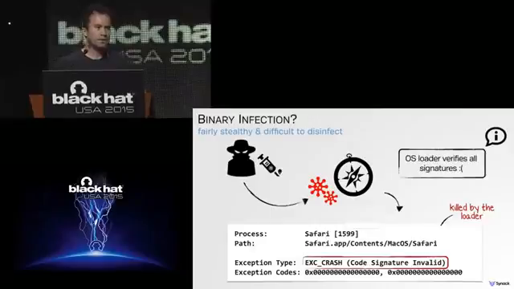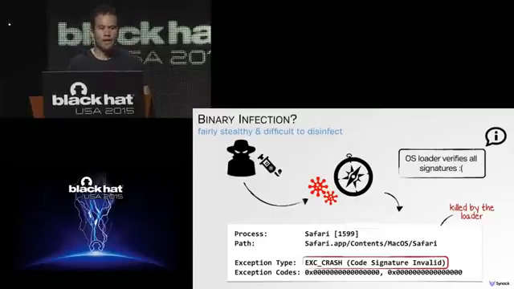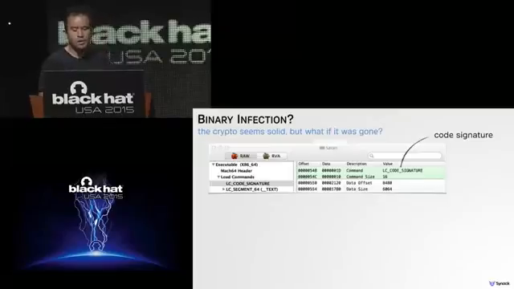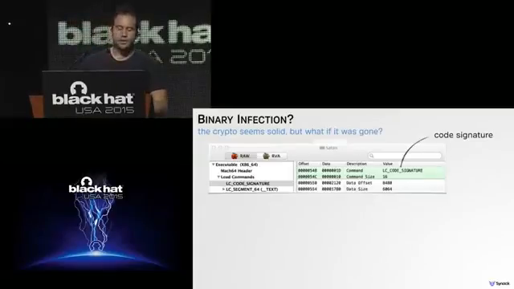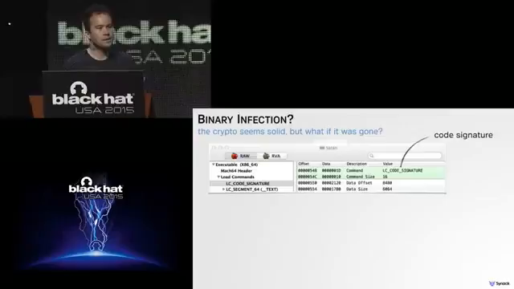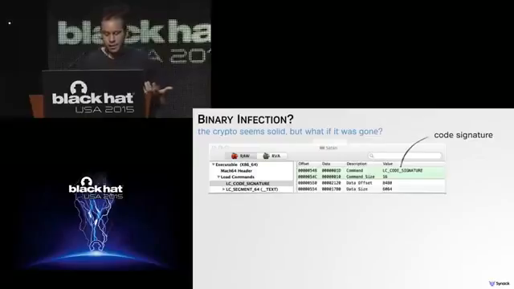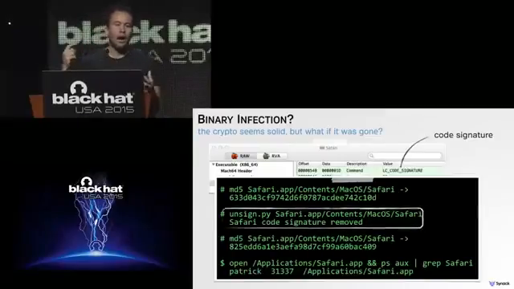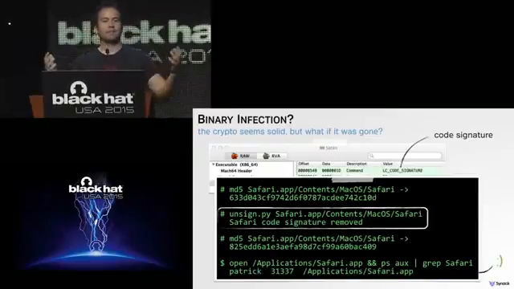Now, there's a problem, at least from the point of view of the malware, and that is the OS X loader validates the digital signature. So if we just try to infect a binary, it's going to tell us, get out of here. So how secure is this mechanism at validating these digital signatures? Well, if we look at how it works, basically what the loader does is it looks for a signature block within the binary. And if the signature block is there, it validates it. Recall though, unlike iOS, OS X allows unsigned applications to execute. So what we can do is we can simply pull out that signature block and then infect away.